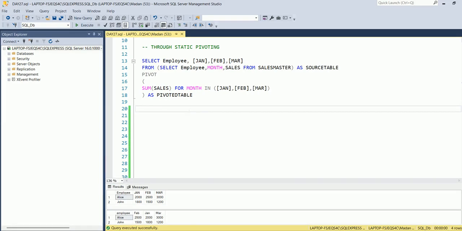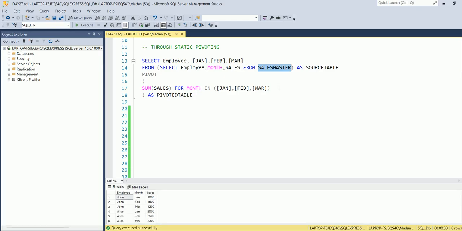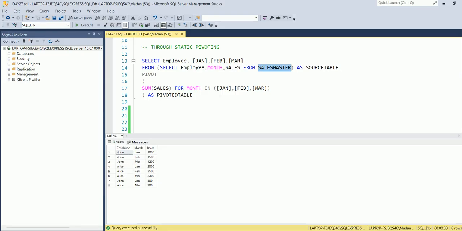As discussed, this was the example of static pivoting. We have implemented the static pivoting in the SalesMaster table. A quick recap: why static pivoting?